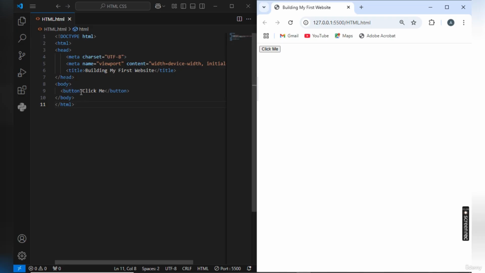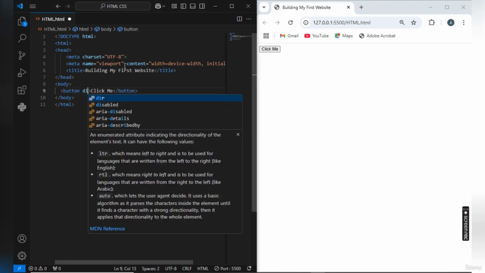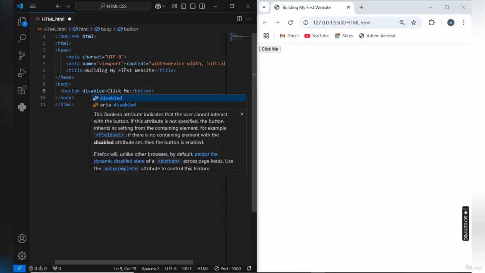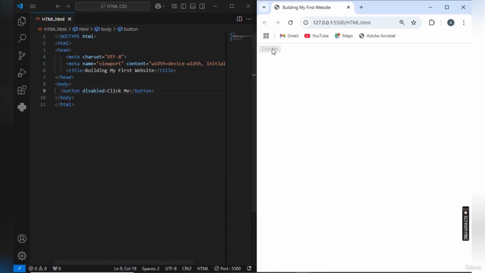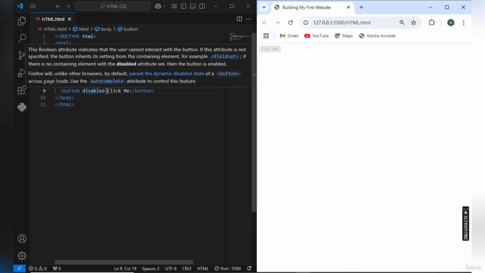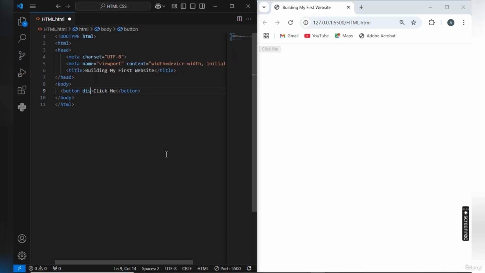Another thing we can do is, we have different attributes. We can just say disabled. Ctrl S to save. So even if it is here, you can't click it, it's unclickable. You can see, but just take it away. We don't want to disable it, but if you want to disable it yourself, you can. That is how to do it. Just put disabled. Ctrl S to save.